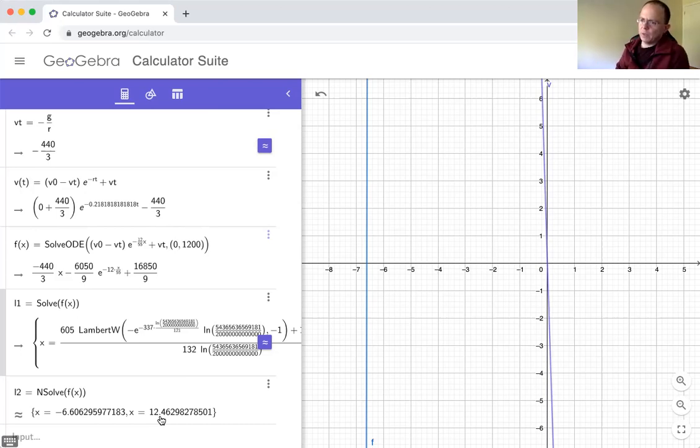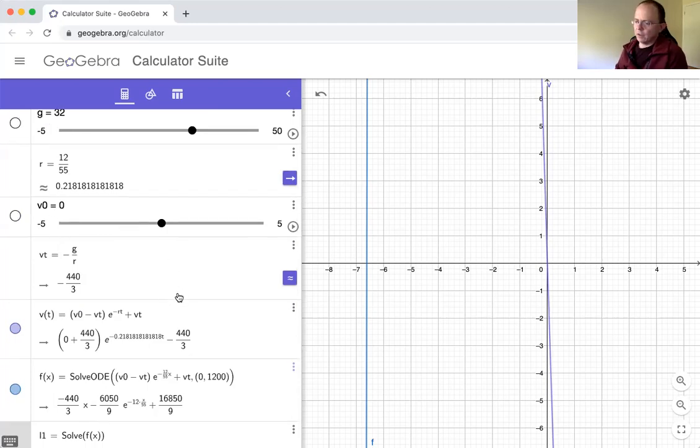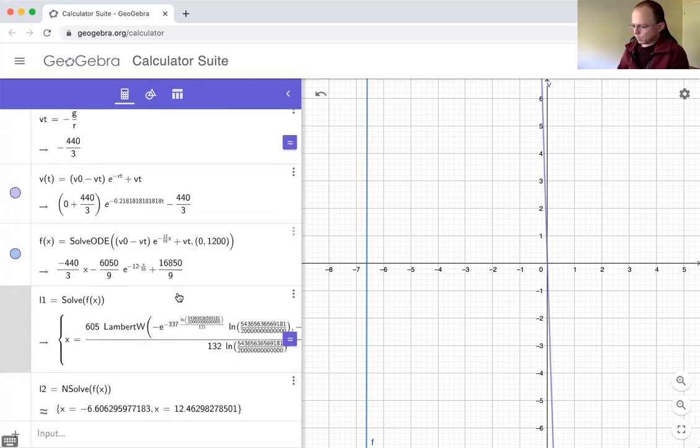So there's probably other ways to do this in GeoGebra. I think I went a little bit complicated here. I didn't really need these sliders and stuff. Anyway, we got our solution. We probably could have just entered this formula directly instead of trying to do the solve ODE step. That probably would have been easier, to take this and enter it in here and say n solve and then type this formula in, and that would work. Okay, so that's good. Let's go back to the notebook.